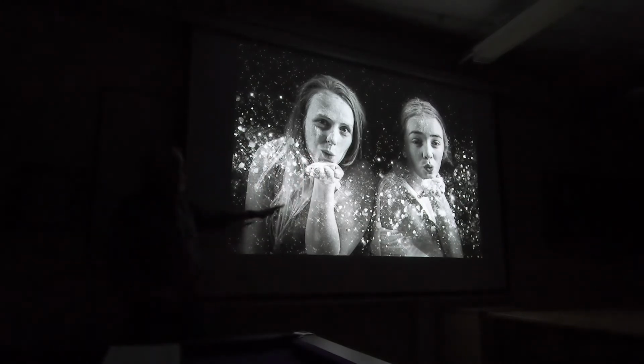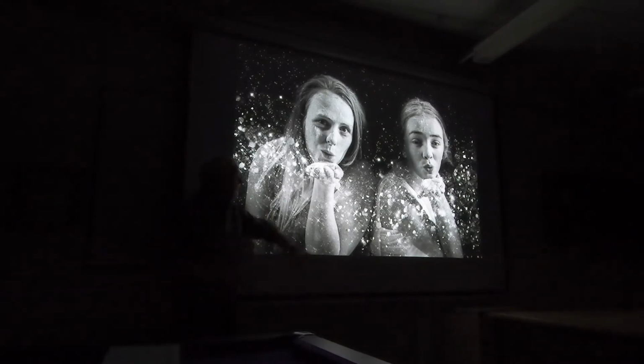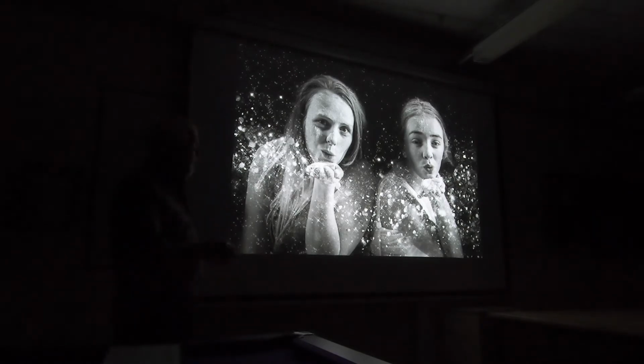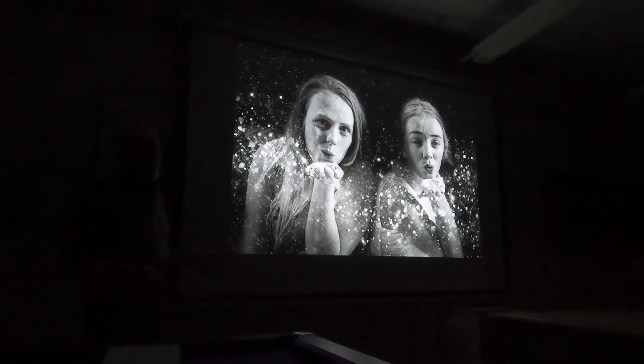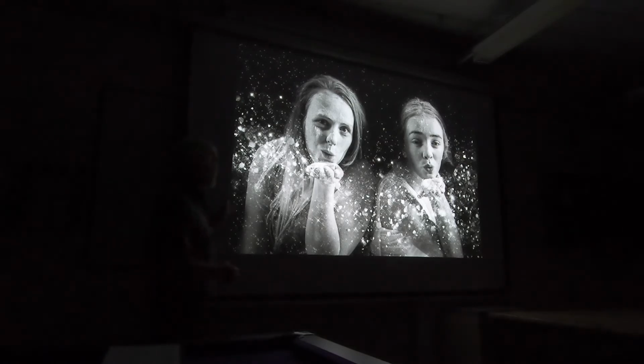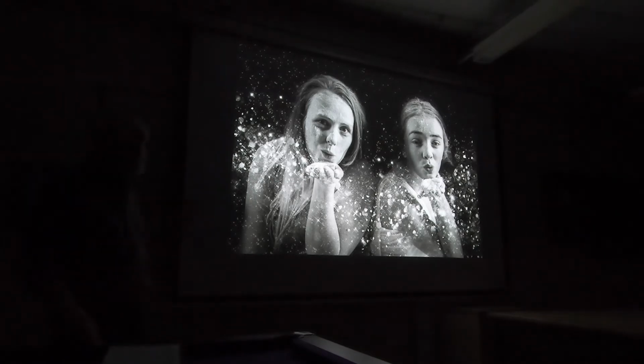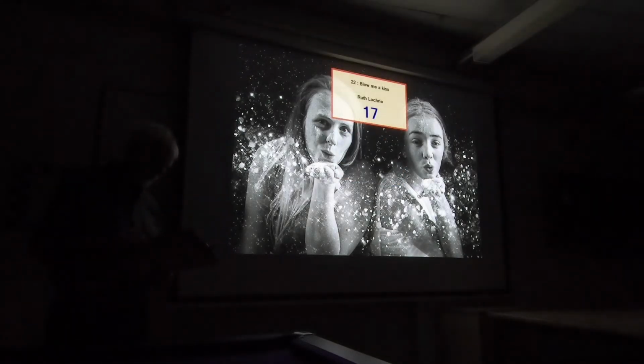If you've got your camera, I don't know whether, somebody told me what you need to use. It's not chalk, it's not talcum powder, but I'm sure somebody will tell me later. But you blow this dust and it comes towards you, and you've got this sparky effect. The only thing I think would have made it slightly stronger is you've got quite a lot of dust on the girls' faces. Maybe I'm being a bit harsh there, expecting you to dust them off, but I do like the effect you've got there. It's quite complicated to set up, but I've given that one 17. Ruth Lockery.